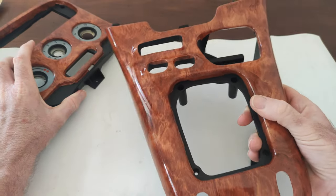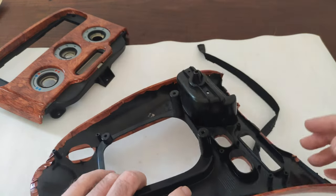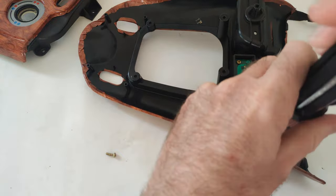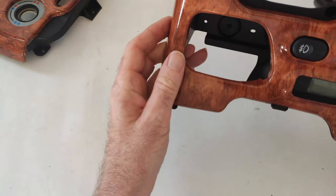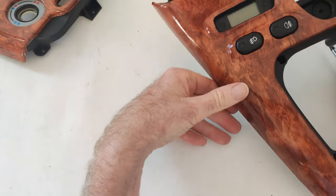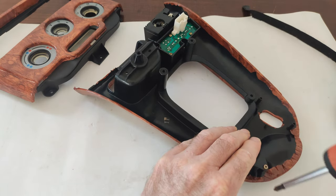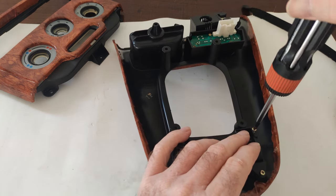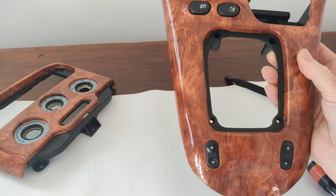Alright, we've got both our pieces done now, so I need to start putting the switches back in this one. There's a few we can do here, and the rest we'll do in the car. Let's take a look. Well pleased with that, that looks really good. Right, let's go and put it back on the car.